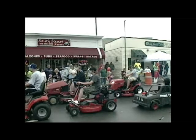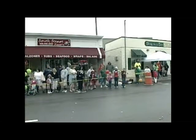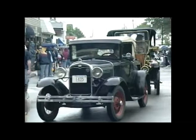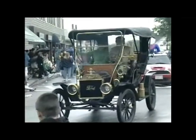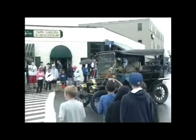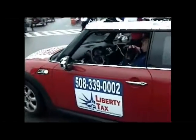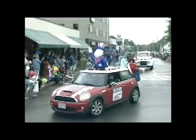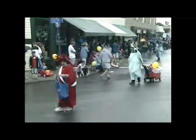Rick, do you believe this could be Liberty Tax Service? I'm not sure. I think there's some interlopers here. Well, you know, Rick, the nice thing about this parade is that it brings out an opportunity for folks who have antique vehicles and refurbished vehicles to show their stuff and to display their collection. Now, these Fords have not been in the parade for at least a year. No, I believe it's 10 years. 10 years. And I also believe we have Liberty Tax Service coming to us. Was that Don Vinton's 1932 Ford Hot Rod that just passed us? That may have been. So, Rick, after Liberty Tax Service, I do believe we have that pickup truck that we were looking for. You have the eyes of an eagle.